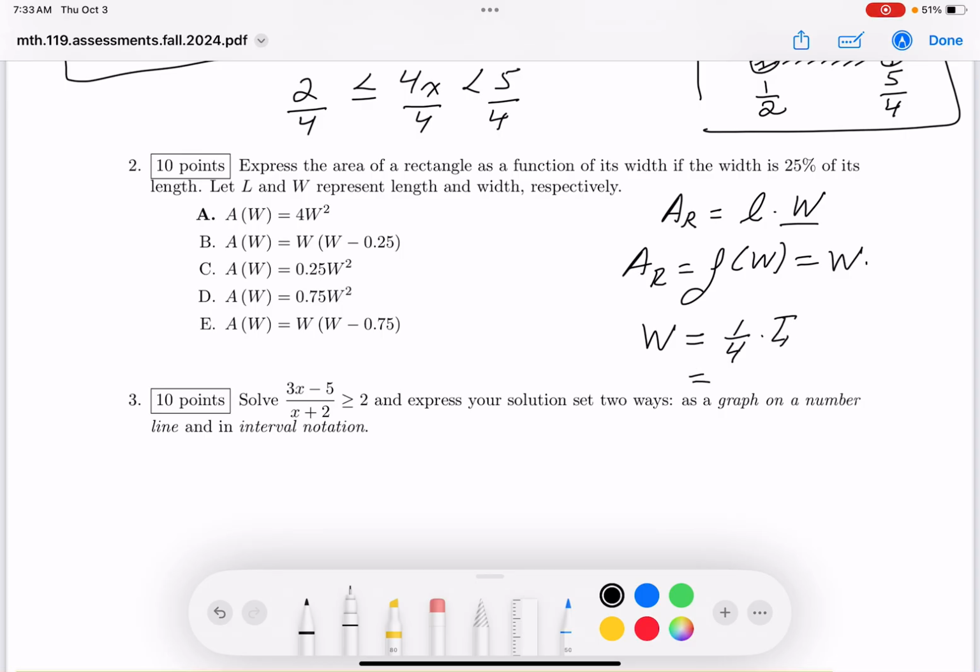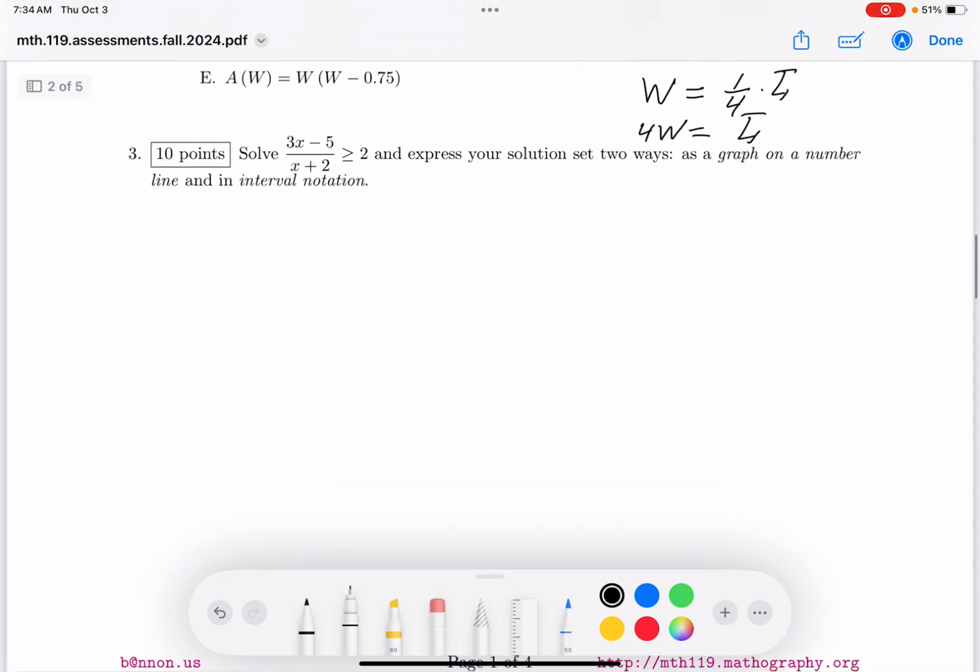So what does it mean? It means the length is 4 times the width, all right? So I'll write this over here. The L is 4 times W. What does that give you? It gives you 4W squared. Now, one thing I know about multiple choice exams, I'm looking for that answer now, and if I see that answer, I'm glad to see that answer. If I don't, I have troubles, but I do see the answer. I'm going to select that answer right now. That's answer A, all right?